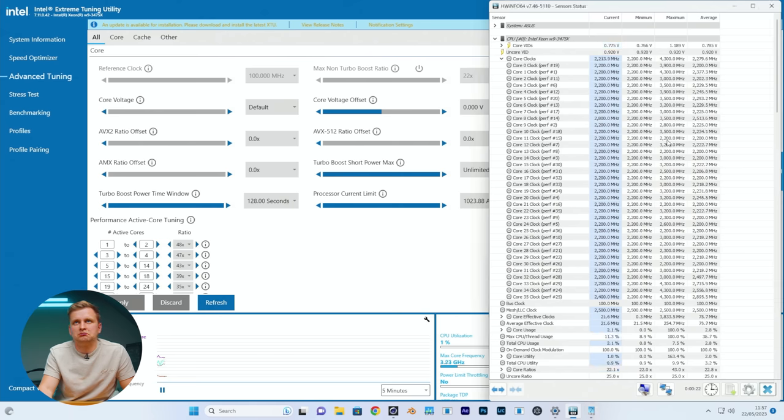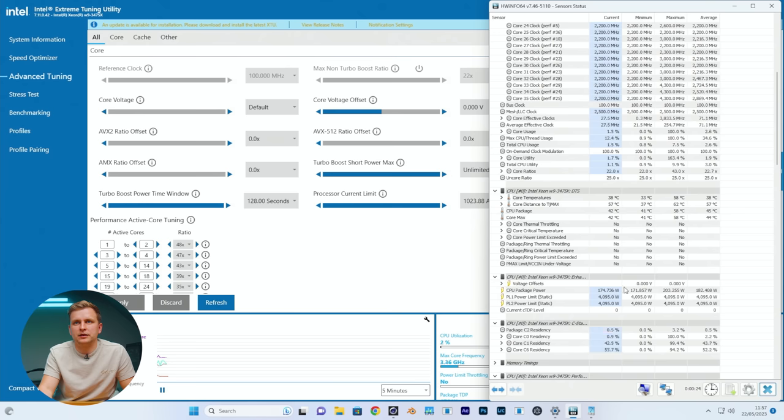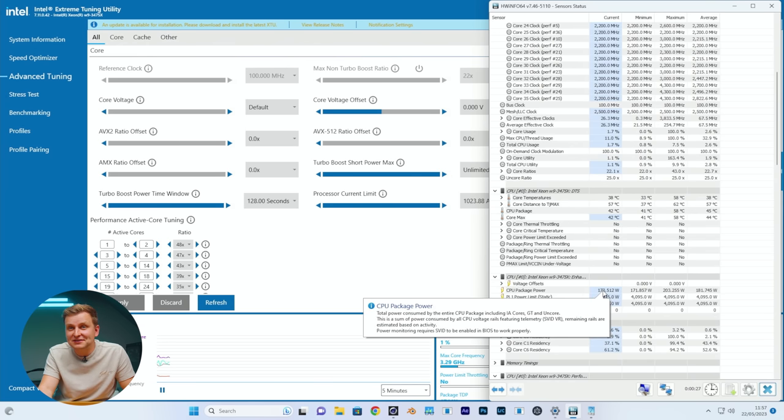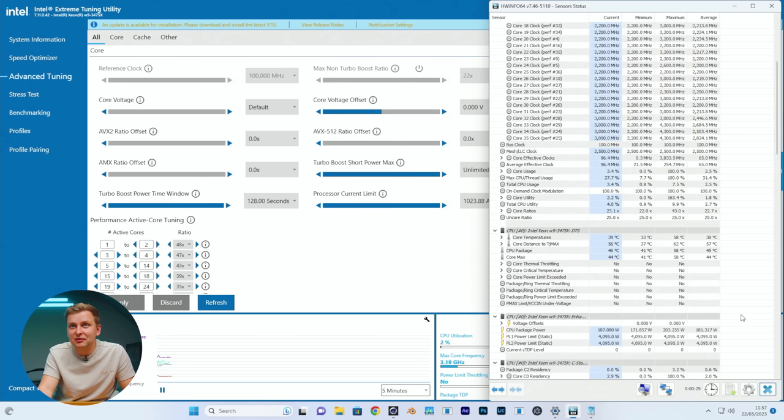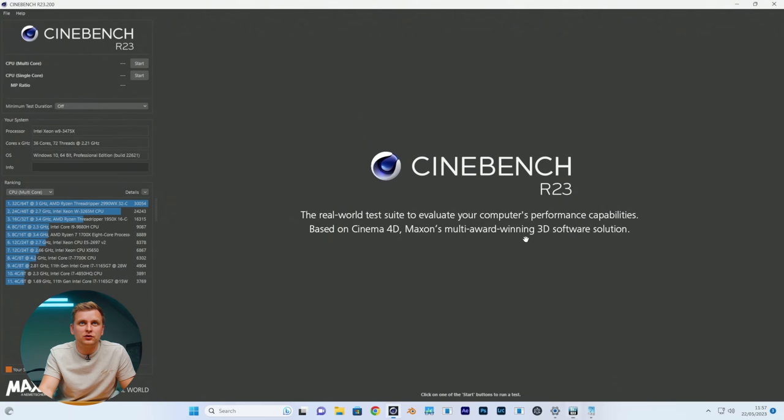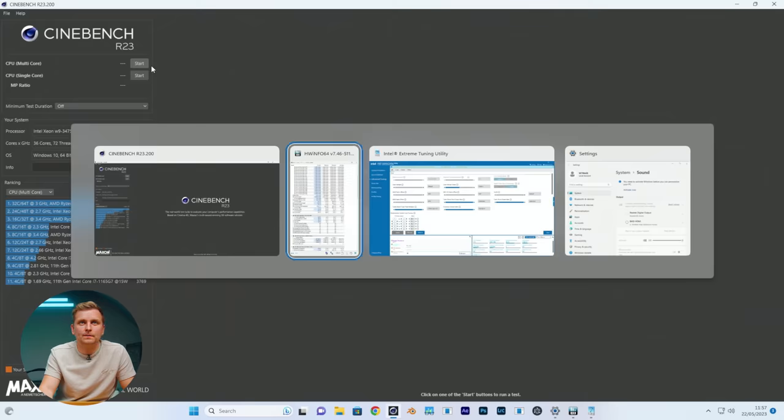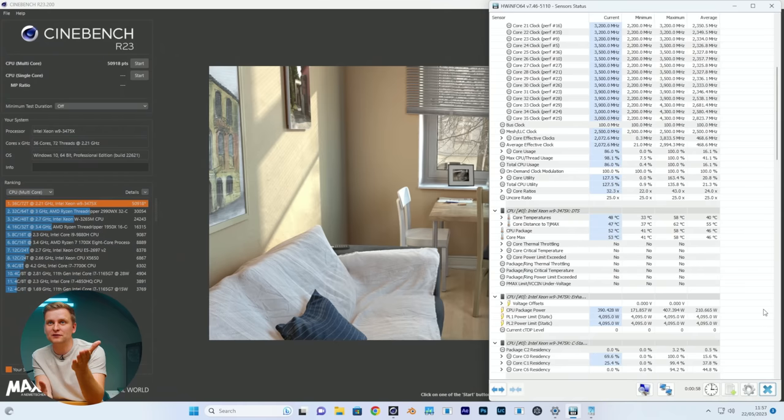Let's have a look. Core clock speeds 2.something gigahertz, idling at only 173 watts, as you can see, not a problem. Core temperature is 38 degrees, something like that. So let's have a look what happens when we press go. This is so much quieter than the AIO. I'm not sure if you can hear this, but we're pulling 400 watts. And then what just happened? This is nice. The heatsink is getting warm. 51,000 points, exactly the same as you can see, 58 degrees there.